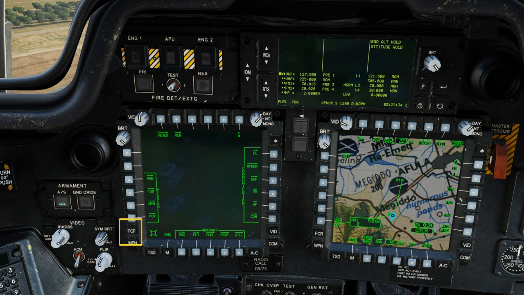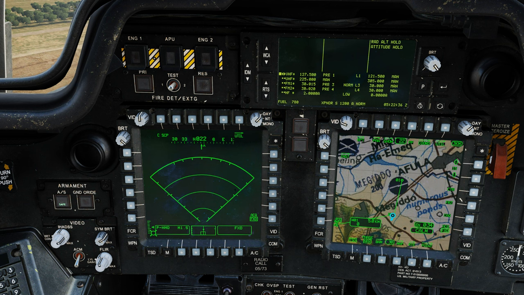Alright, so if you just click on the FCR page, it will display, but you can't do anything with it because the pilot helmet mount display is selected. So what we have to do is use your sight select switch FCR to actually take control, which we have now, as you can tell right here. And on the TSD, we have the FCR search area displayed.